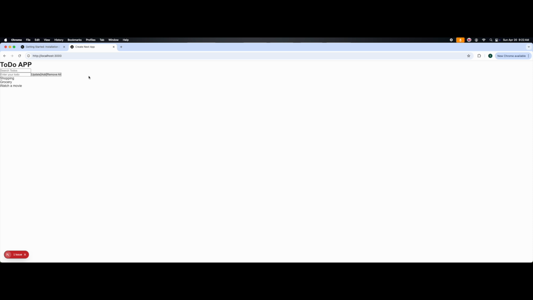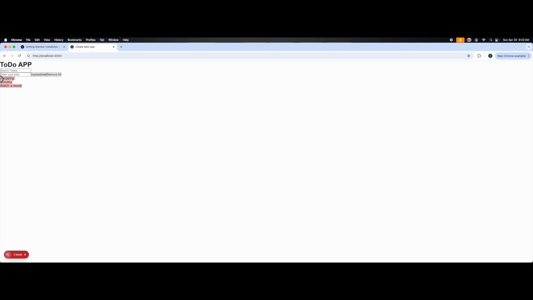For now we are going to end here. In this session we just created placeholders for our search bar to search among our to-dos, an input box to enter our to-do, then three buttons, one for updating it if it is already there in the list, one to add and one to remove. Finally, we have displayed the list of to-dos in the form of a list using our map function, right?